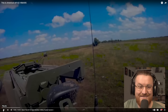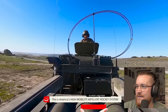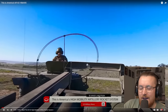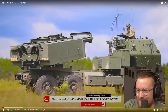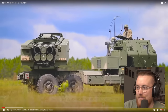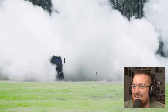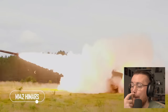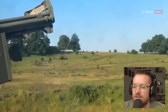Anyway, let's watch this. Let's have some fun. This is America's High Mobility Artillery Rocket System — HIMARS. High Mars. Whoa! Look at that vehicle shift. The M142 High Mobility Artillery Rocket System — HIMARS — has been getting a lot of press lately due to the 2022 Russian invasion of Ukraine. Is this what they've been using? Is this what Ukraine's been using on Russia?